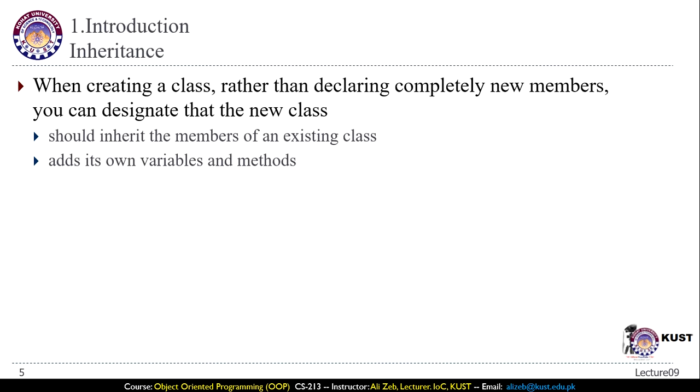And we also saw that we can add our own variables and methods. For example, we added the salary variable for the annual salary in the employee class, as well as an additional method, the get salary. So now our employee class has the first name, last name, and ID number, as well as annual salary as data members, and it has the get ID, the get names, and the get salary as methods.